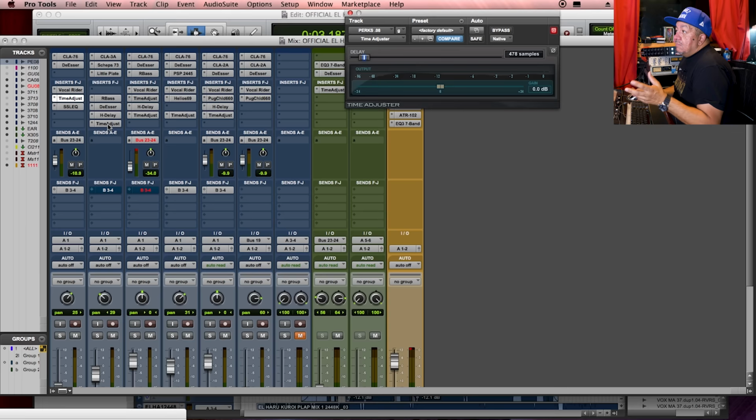Maybe the bass a little bit more. Maybe the guitar just a hair. Maybe Erika just back a little bit. And when you put it together, it was this really nice glued movement of the band. And when I had it without it, I just felt like it needed something. So if you find yourself and the band is accepting and they let you have fun, you can play God a little bit and move a few people back. I don't recommend it. It's only on certain songs that it really works.